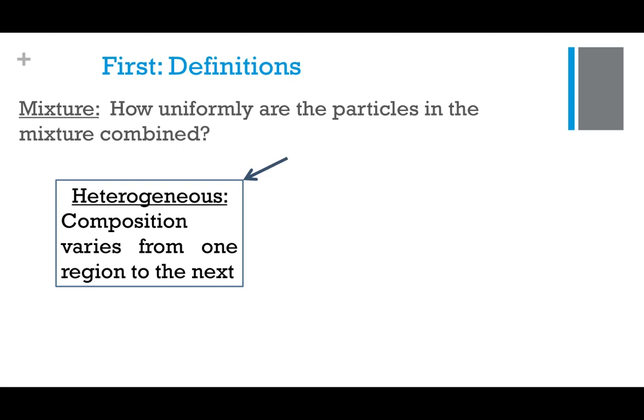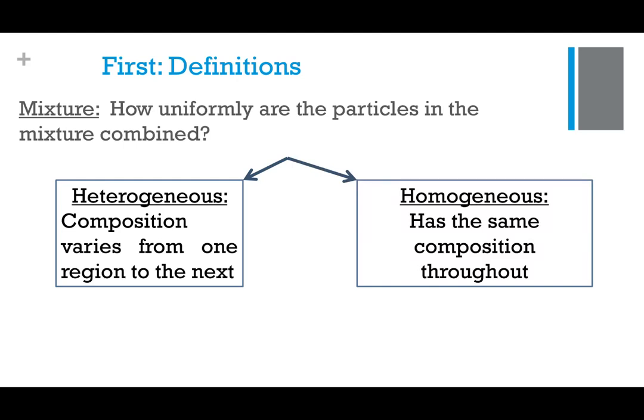A classic example of a heterogeneous mixture is salad dressing, or oil and vinegar, oil and water. If I look at salad dressing that sat in the fridge for a while, I would see the oil on top, and I would see the water or the vinegar on the bottom. So I can see where one thing starts and stops. And even if I pick up that bottle of salad dressing and give it a little shake, we will still see those little oil globules all throughout that bottle. So I can still see where one thing starts and stops. So not uniform throughout.